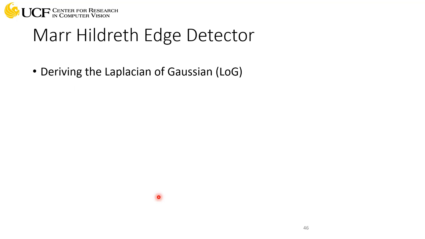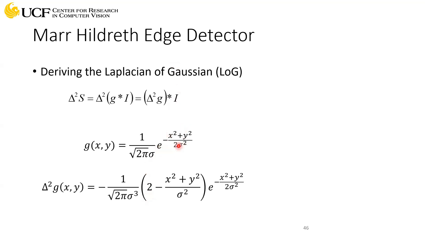Let's see how we can compute the Laplacian of Gaussian, also called the LoG operator. Your Gaussian is applied to your input image to perform filtering, and this is your LoG operator. Since this is associative — or commutative — you can first compute the Laplacian of Gaussian, and then filter the image, saving some steps. This is your two-dimensional Gaussian, and if you compute the Laplacian operator, this is going to be the resulting equation. It's not important for this course to understand how to derive each step — just understand what Laplacian of Gaussian is.